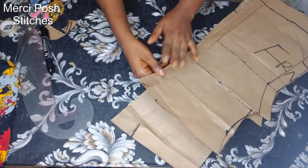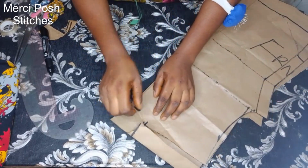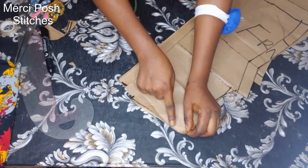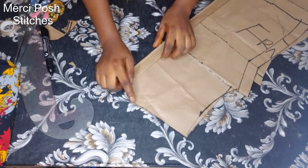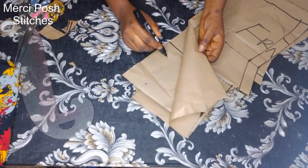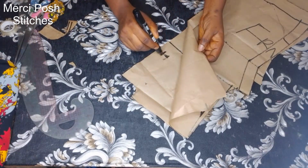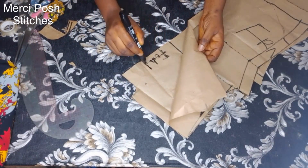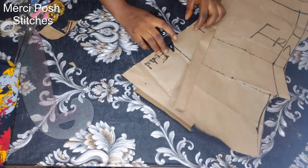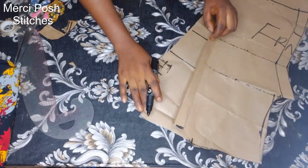You have 2 pieces of this, and after that you go ahead and join the shoulders. Okay, you join the front shoulder with the back shoulder and also the other side. You know that this back is going to be on fold. This is basically the center back. Okay, it's going to be on fold when cutting.